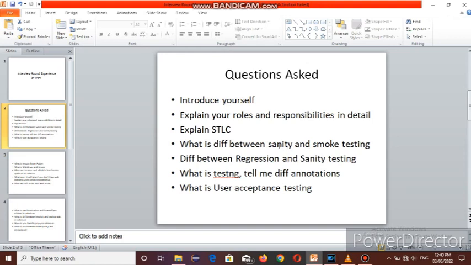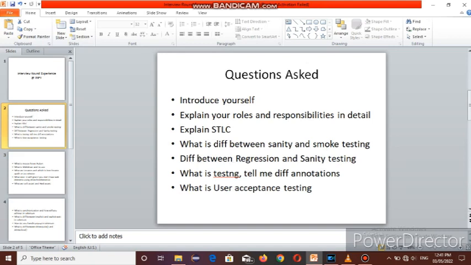Like what is sanity testing, how sanity testing is used, and why sanity testing is used. And the same for smoke testing: what is smoke testing, how do you use smoke testing, and why we use smoke testing. Okay, so you can answer in this fashion.